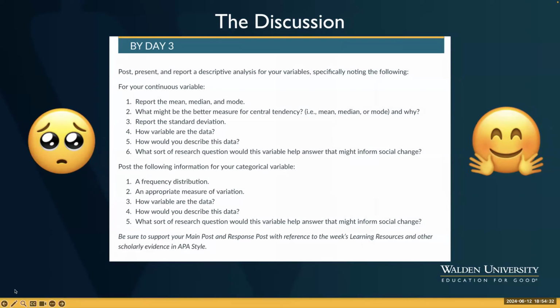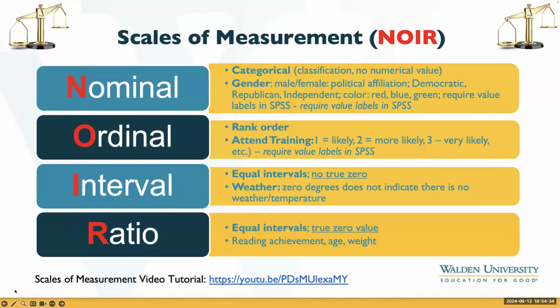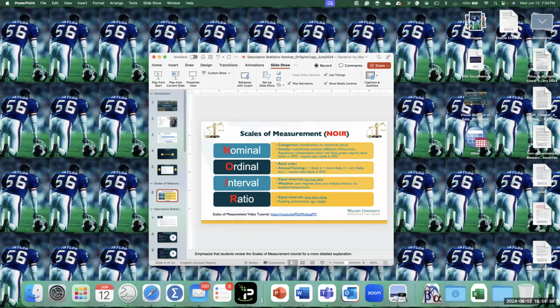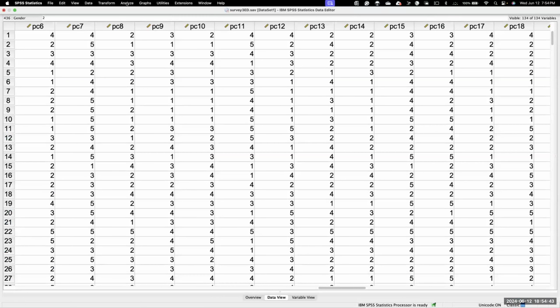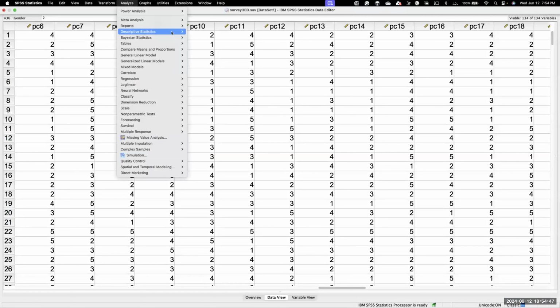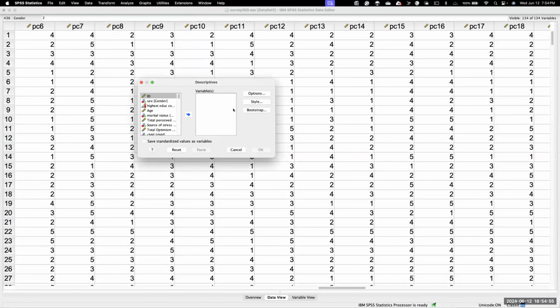So, let's take a quick example. Let's go to Analyze, Descriptive Statistics, and just go to Descriptives. SPSS is starting to move slow.